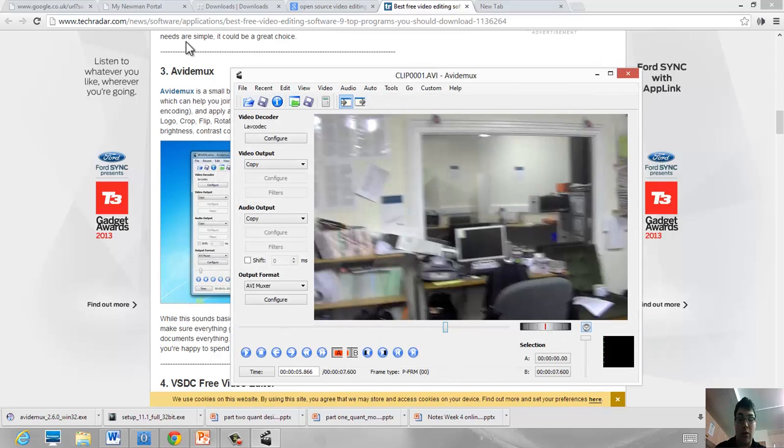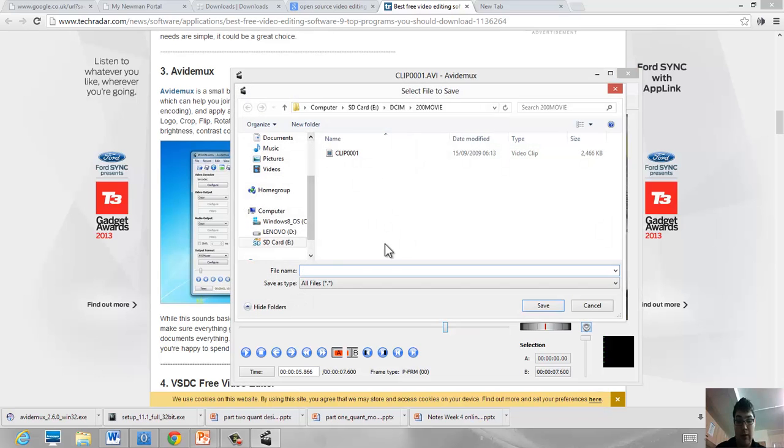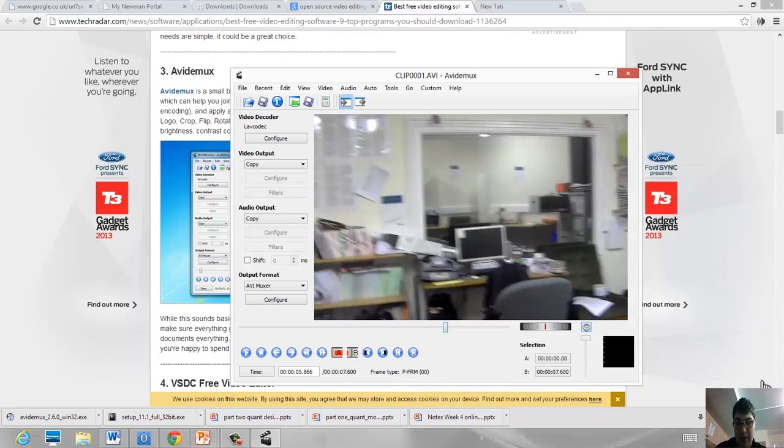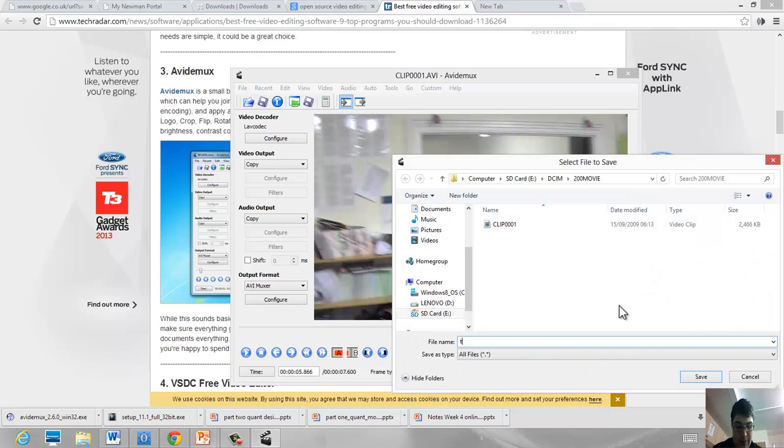So now that you've done all that, what you might decide you want to do is save the video. So to do that, you just click the little save icon, choose where you want to save it, and click desktop. You've got the option here, let me go back a second, of choosing what the output file is. So if you wanted to say have it in the AVI, you could do that. But essentially all you do now is just click save.